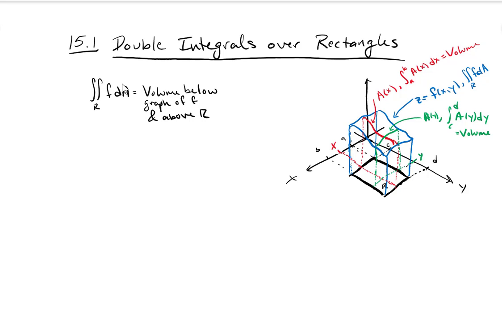So I would say that our double integral we know is the volume below the graph, which I have in blue here. I've drawn these vertical columns down just to kind of represent the volume we're finding under that blue graph. But the blue curved surface up here, that's our function's graph.